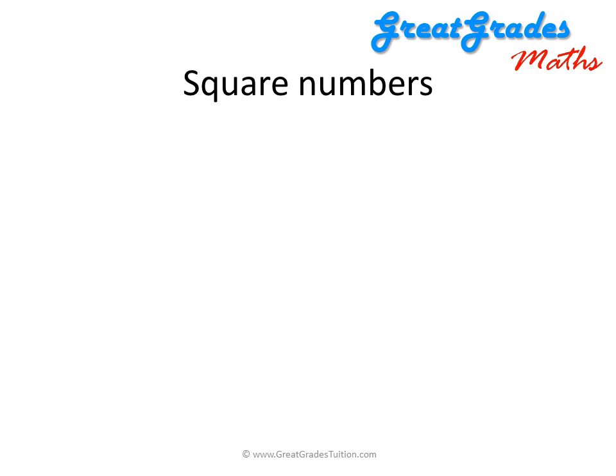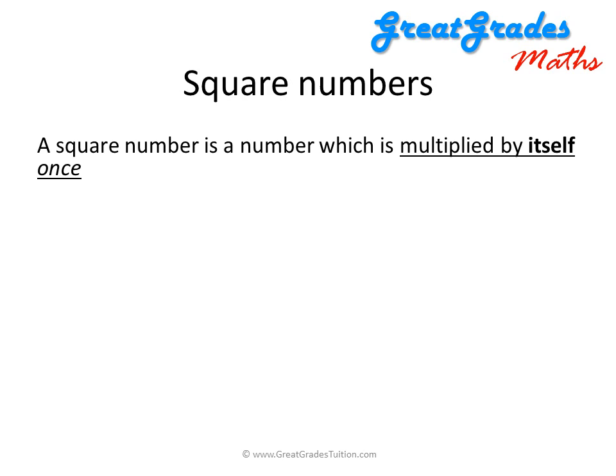Well, now let's look at square numbers. What are square numbers? Well, a squared number is a number which is multiplied by itself just once. And we write square numbers in this form, with the number represented here by the x, with a little 2 in front of it that looks like it's hanging in midair. And we say this as x squared.